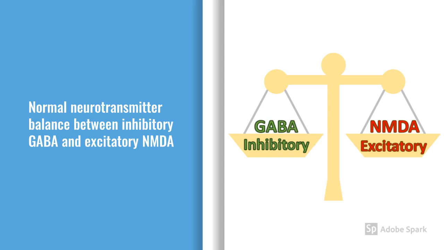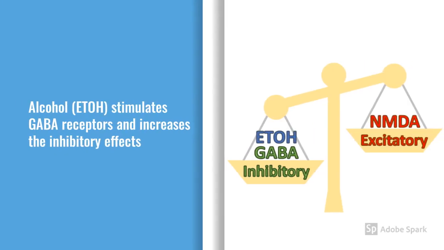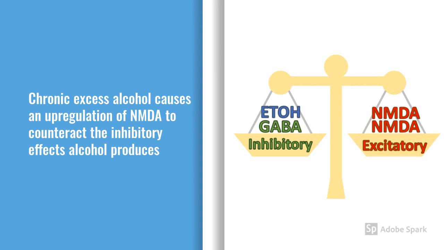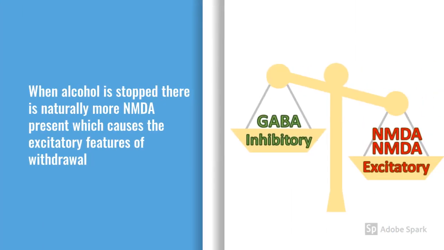Essentially, when you're dependent on alcohol — drinking excessively every day, chronically — your body gets used to that constant amount of alcohol. Ethanol stimulates GABA receptors, that's how the inhibitory effects work, that's how you get all the drunk-type symptoms. If you're constantly having that, your body gets used to it and reacts by down-regulating GABA — producing less GABA — and increasing the excitatory NMDA neurotransmitter. So you get that natural imbalance. And essentially if you then take away the stimulus of the alcohol, you lose that inhibition, there's an excitatory overload. That's how all these symptoms develop — the agitation, the anxiety, eventually leading to seizures. They're all excitatory CNS features.